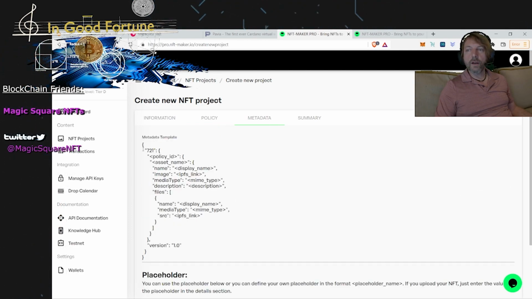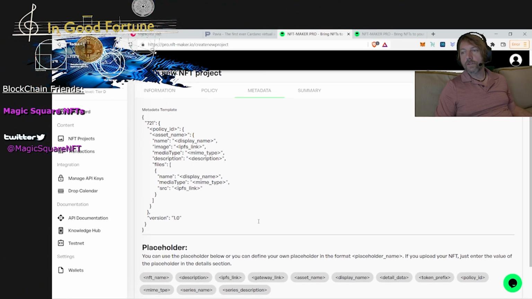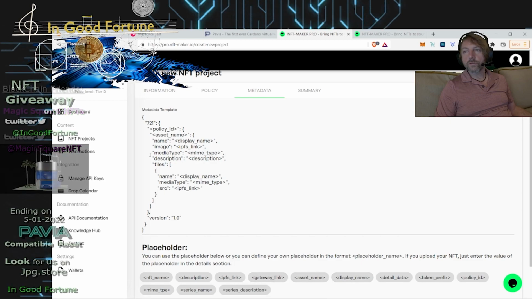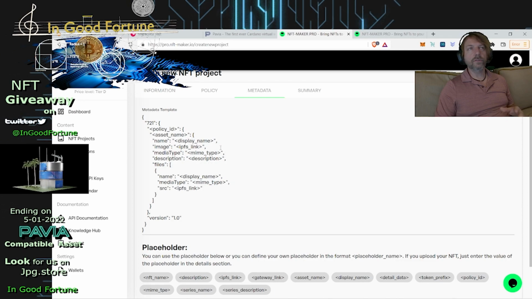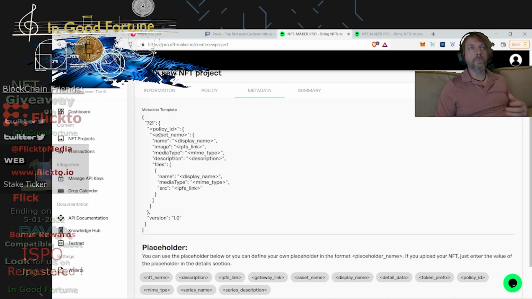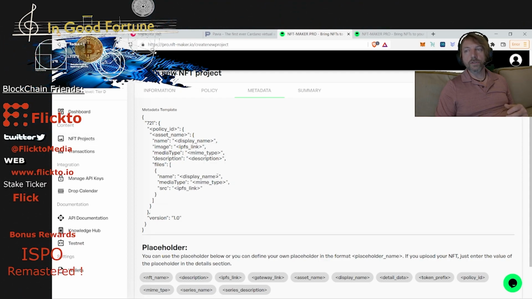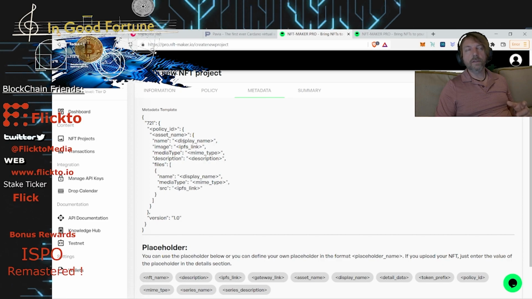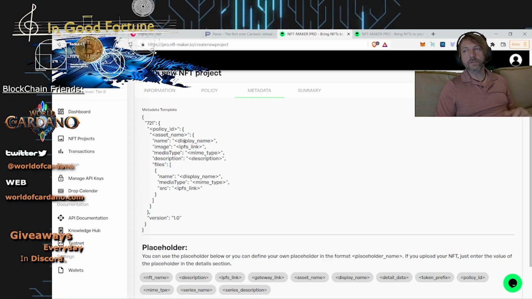All right, we got our metadata here. Now, a lot of these are placeholders, and this gives you an example down bottom of different placeholders. This can always be updated. What this field is going to actually allow you to do is this metadata will be present in all of the NFTs created in this NFT project. Okay, so any data that is not going to change, is going to be consistent through all of your NFTs created in this project. You can go ahead and enter that in these fields here.